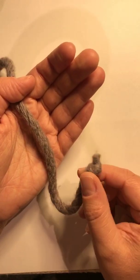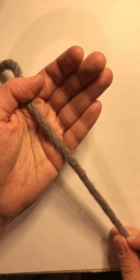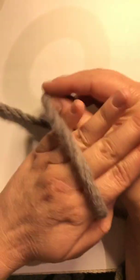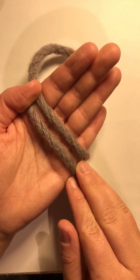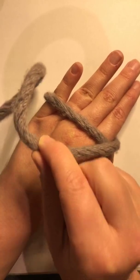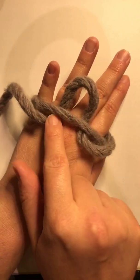Okay, lie the yarn over your hand. If you're doing the Melbourne snood, make it about 20 centimeters long, the end. Wrap the yarn around your hand like this. And so on the palm, there's two bits parallel. On the other side, now you want to do, so this is the end that's attached to the ball. You want to put that under this bit that's around your hand that way.